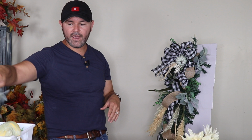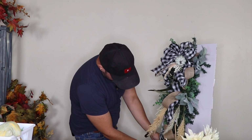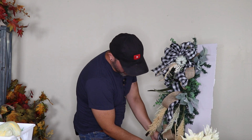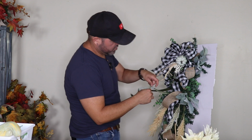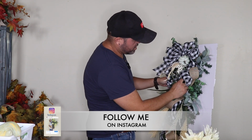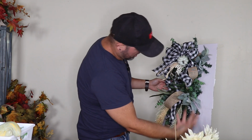So, all right, so then I have some of the olive. So I'm gonna go ahead and add some of the olive. I'm gonna add some right here on the bottom. And as you guys know the trick, just basically use the bristles on your swag to attach, and you can just literally just swirl that bristle, and it just gives it the texture that you need.